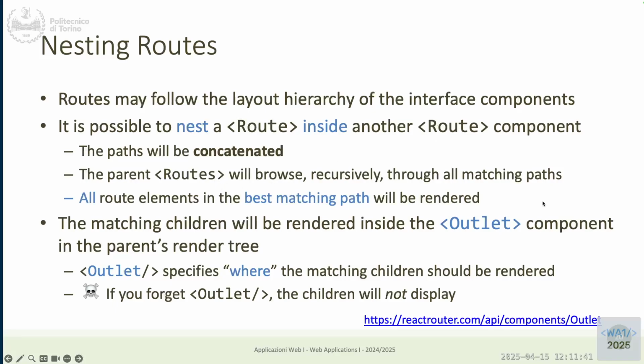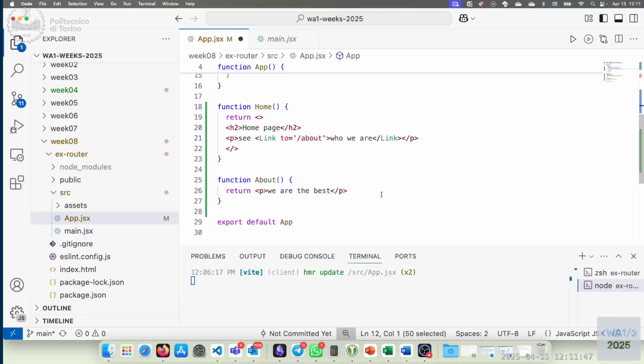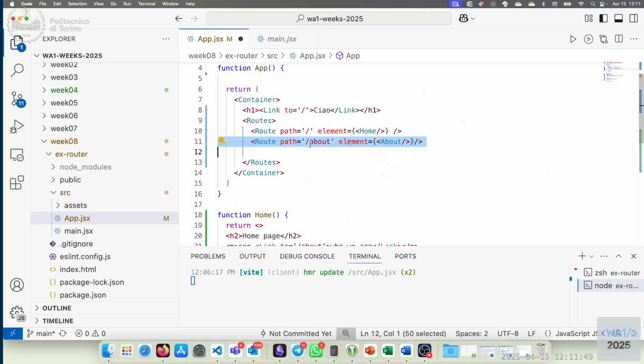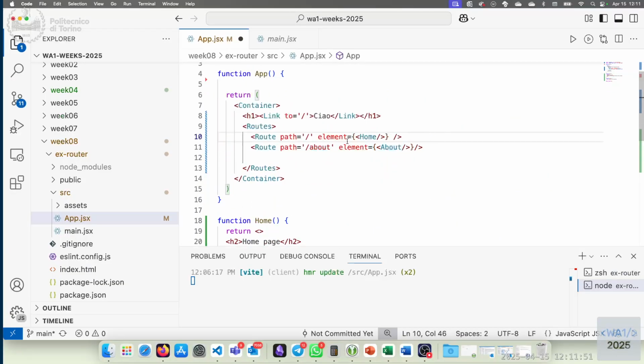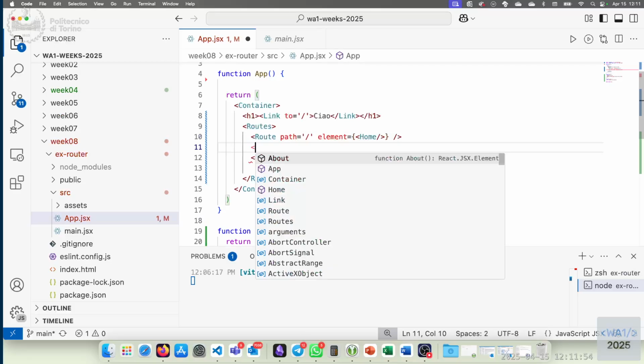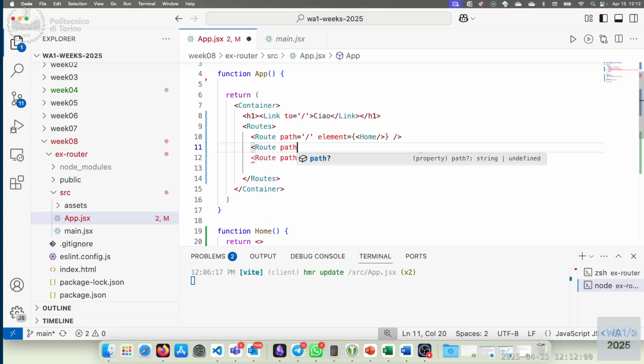And what happens when you are nesting routes is that, imagine we want to have the main page, okay? The home page, then we have the main page where maybe the questions are displayed. So route, path equal to /main, for example. And we want to show an element that we can call, for example, questions.